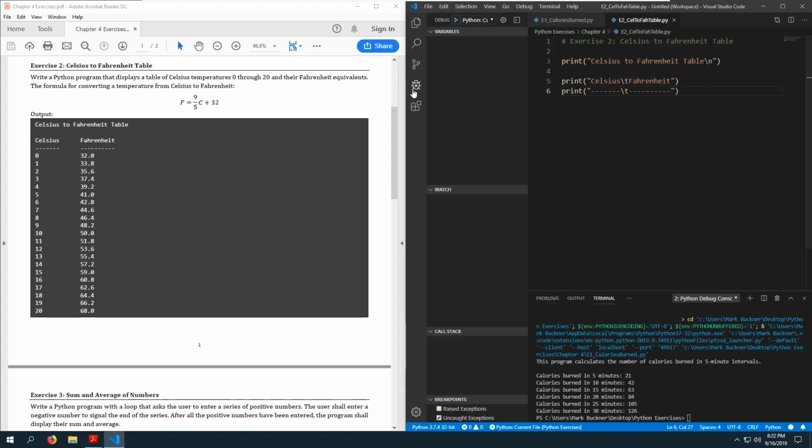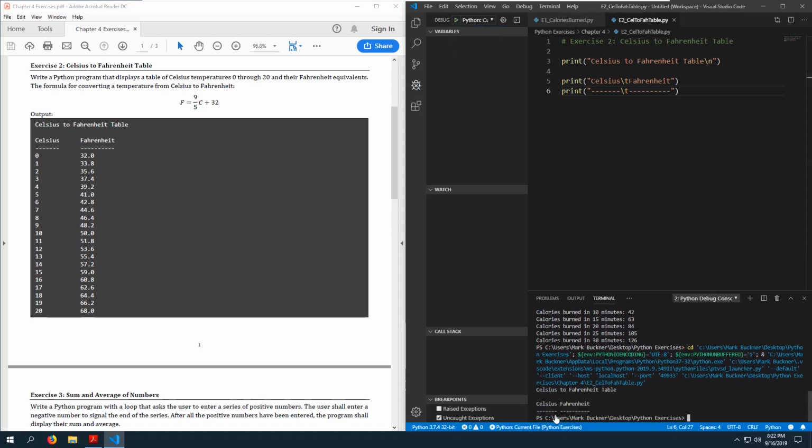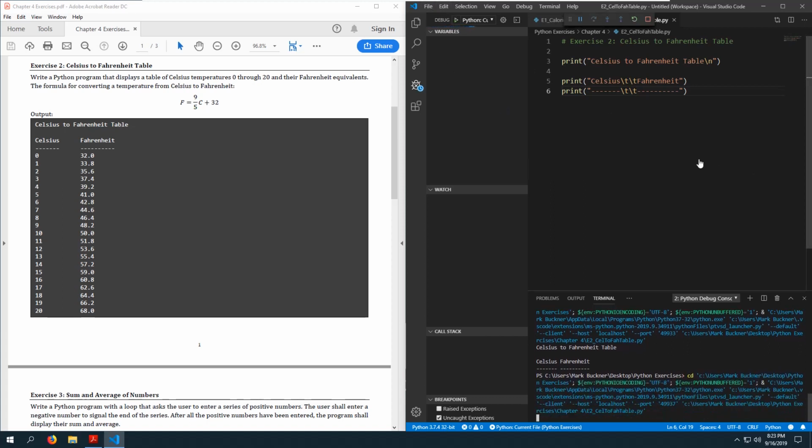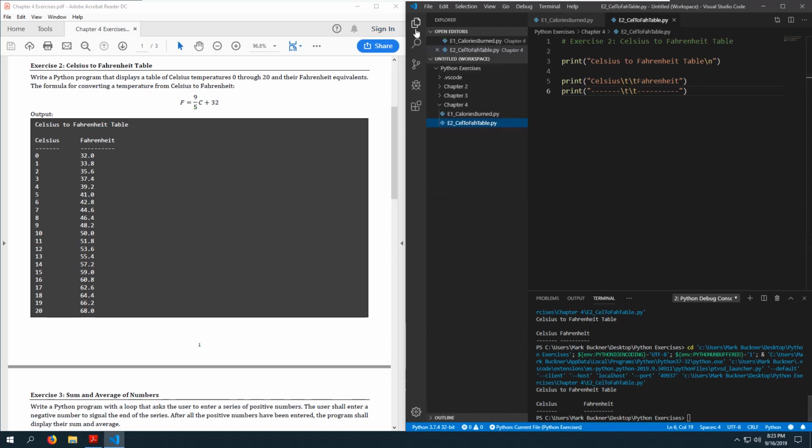Let's go ahead and run this really quickly. I want to see what it looks like on output. Okay, I guess it's going to be 2 tab characters, not just one, because one tab just looks like there's one space of separation. Let's try 2 tabs. Yeah, that's better. So I require 2 tabs.